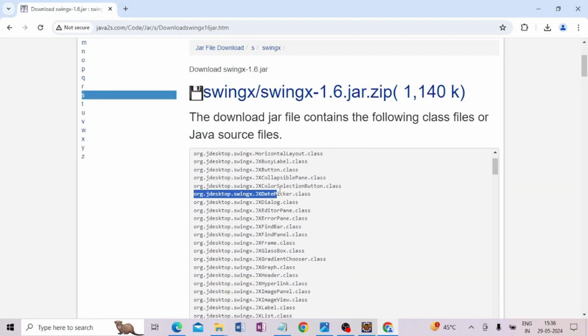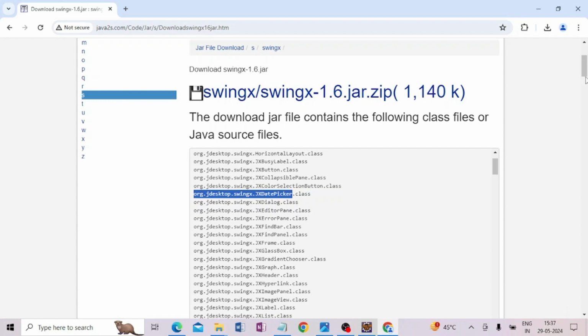I have required this class file. So now I am going to copy this org.desktop.swingx.JXDatePicker class. Of class I is not required. I have required up to date picker.